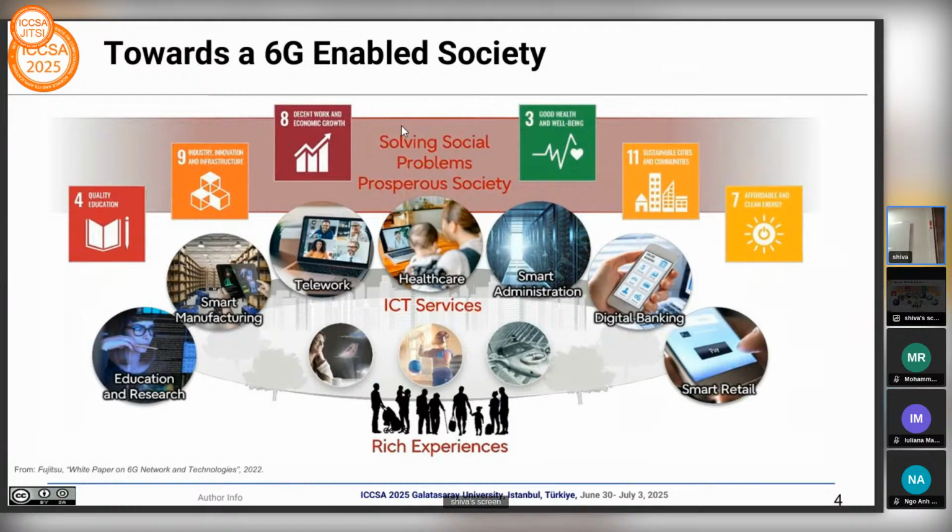Some of them will be improved with 6G. Some also will be new. And we hope that 6G will also contribute to achieving the sustainable development goals of the United Nations. So, in fact, we will have a society that is increasingly connected.